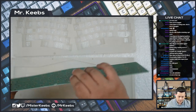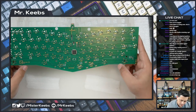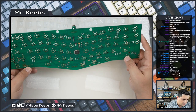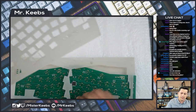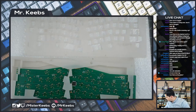So here's that crazy PCB. Mine is a little different, it seems. So TGR Alice PCB 1.4. And how thick are the... Oh, the plate is pretty thick. Because it's an integrated plate. So I can give you the correct measurement here.